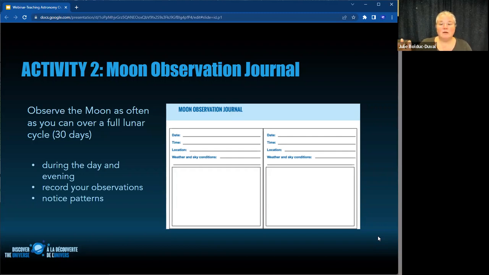just for them to be aware of the different phases and how it changes, how it goes from one to the other. If they've never paid attention to that, then it can be very interesting for them to observe the moon as often as they can, or in the month, for example. And you could remind them, try to do that today. It's nice out, and try to see if there's a moon. Or you could take the students outside when the moon is visible in the daytime.